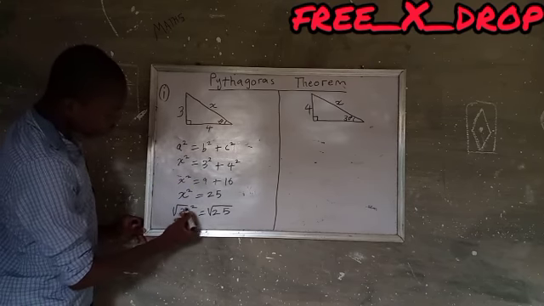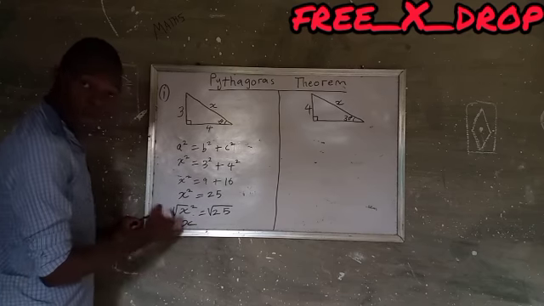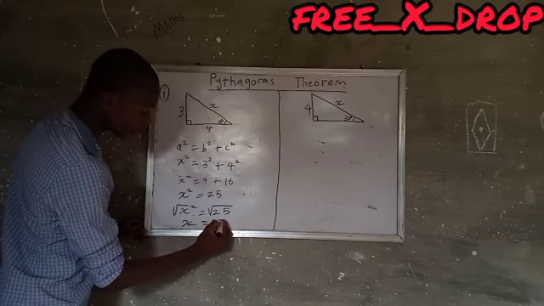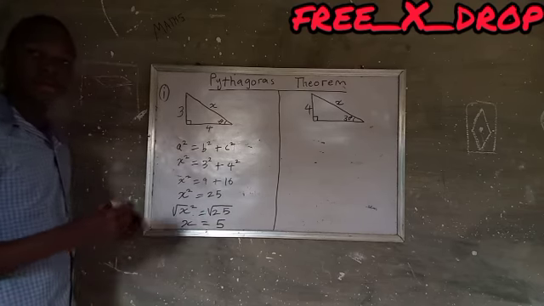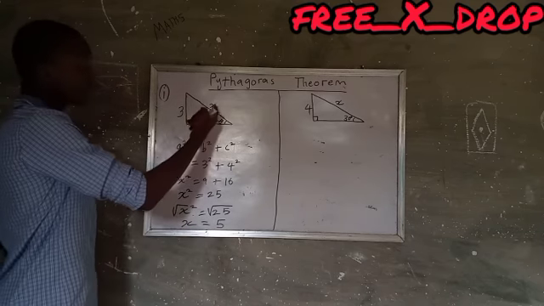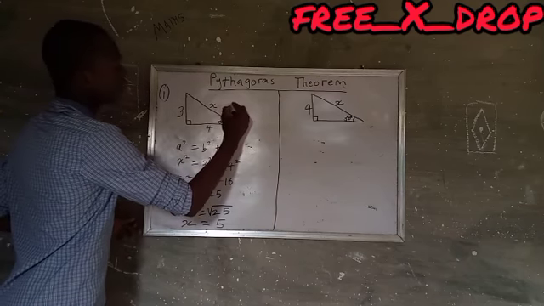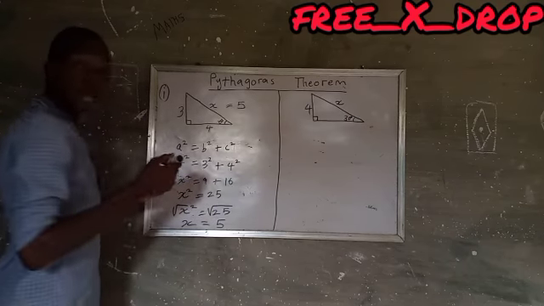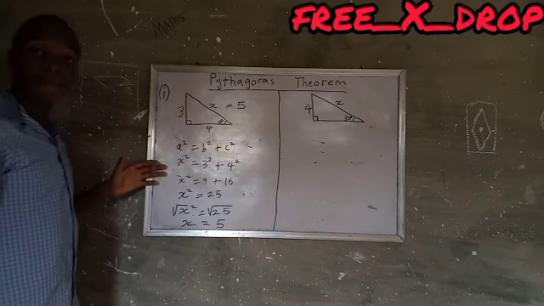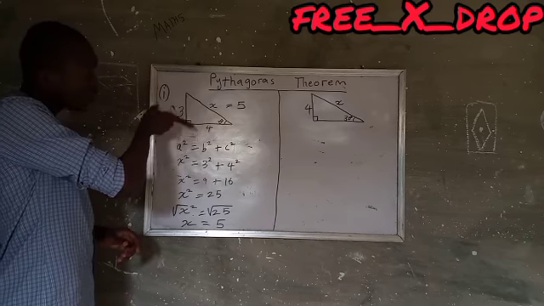Now, square root will cancel square, which will now be remaining x. Now we have gotten our x. And now, what is the square root of 25? It's 5. So now, what's our final answer? X equal to 5. And that's what they said we should look for, x. So the hypotenuse is 5. So you see how to use this formula to solve questions that involve just two sides.